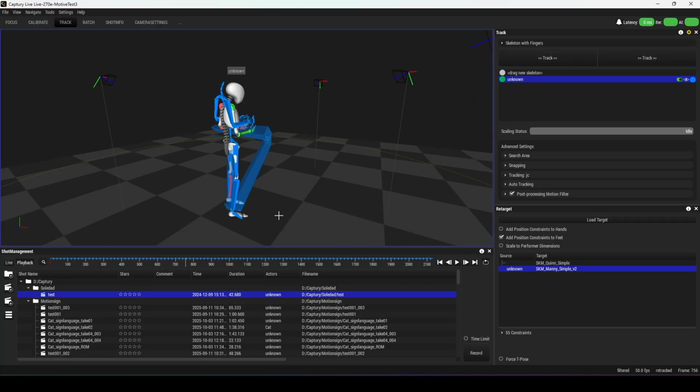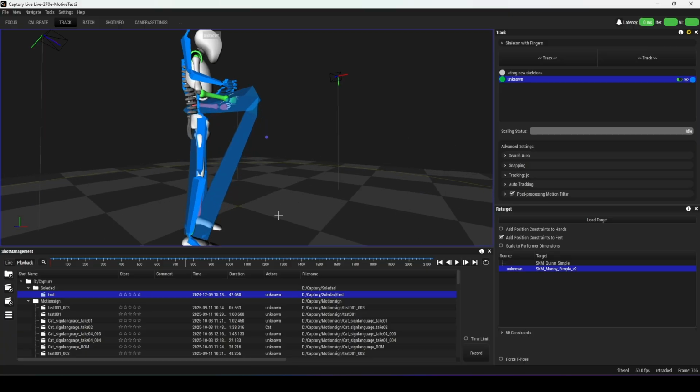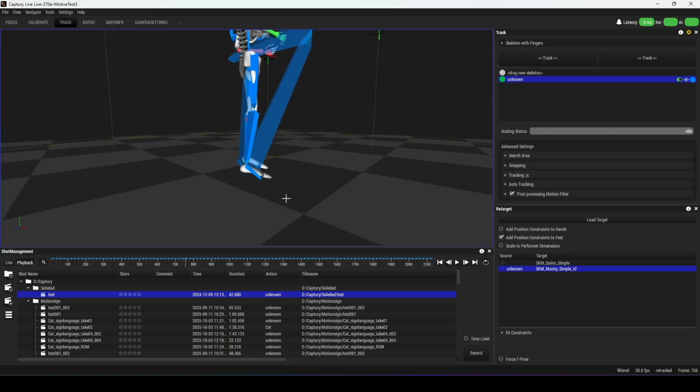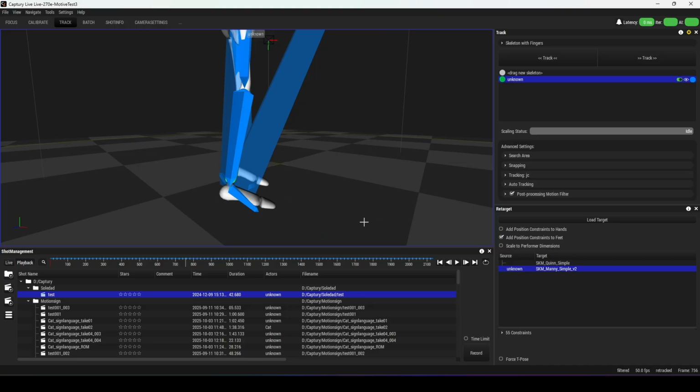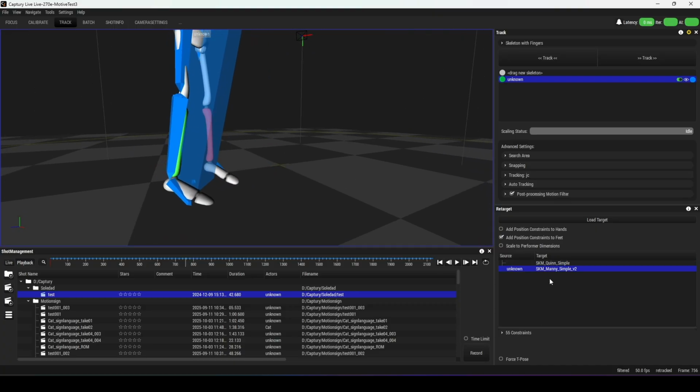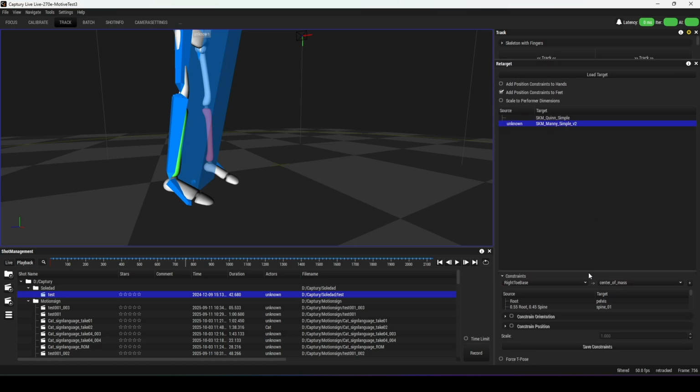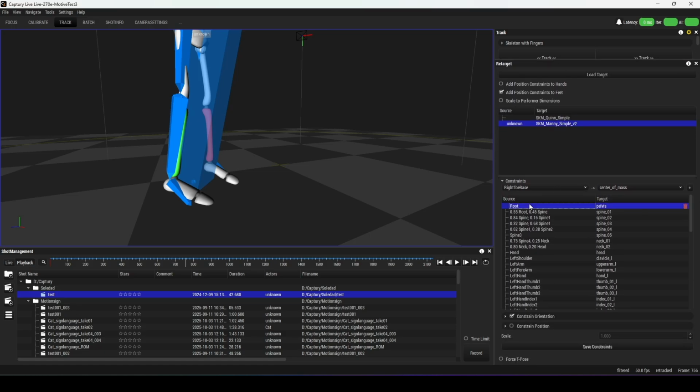As I'm looking at the character here, just as a quick note, I'm noticing that the feet are a little bit too low. When you constrain or attach your character set source, it creates constraints. So let's take a look at those constraints that it's created. It has values on every different bone, like spine 1, spine 2. These are all split up. This is automated. You can probably tweak a couple of things, but what we want to take a look at is the foot. So the foot is this right here, the ankle.